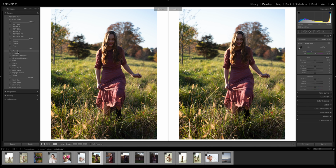And then we have some workflow tools. We have taking warmth out. So if you've got those images, sometimes spray tans or overly warm images, this just knocks a little bit of that skin warmth down. Works good on newborns too when you've got a baby that is leaning on the jaundice side or just tends to be a little warmer in general. And then of course, increased contrast, chromatic aberration, grains, 3 different grains you can use.